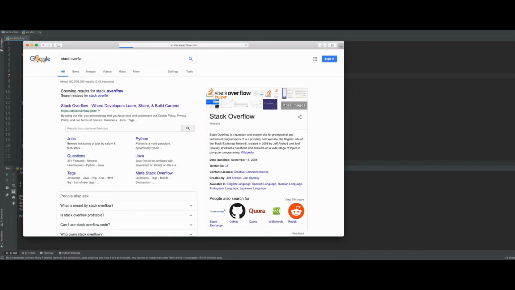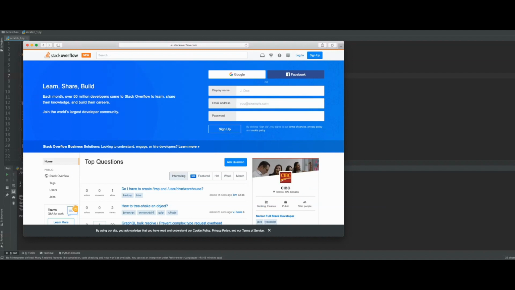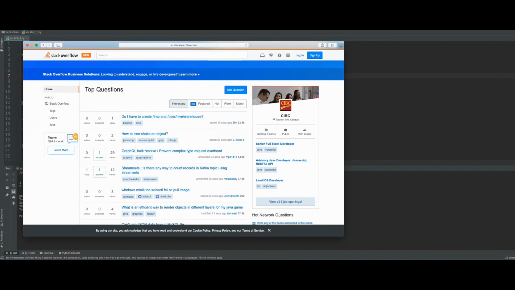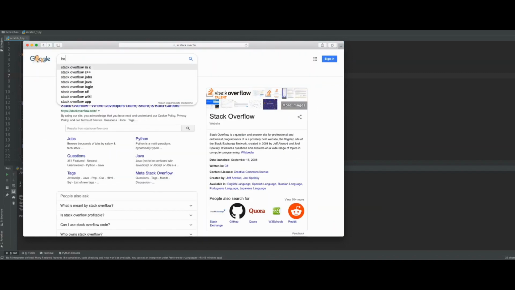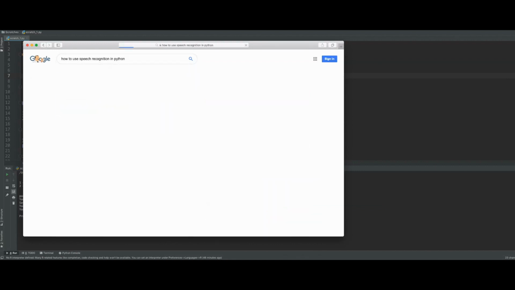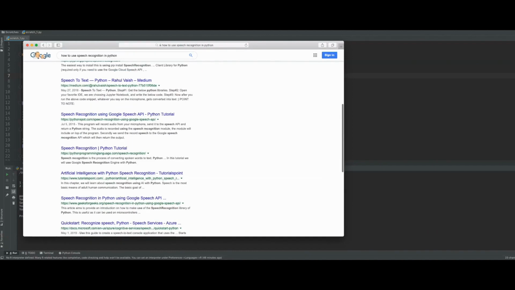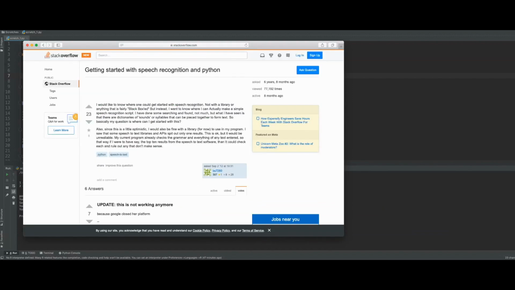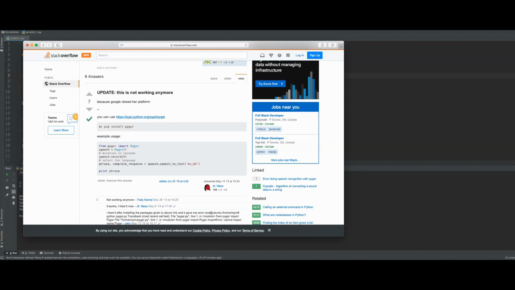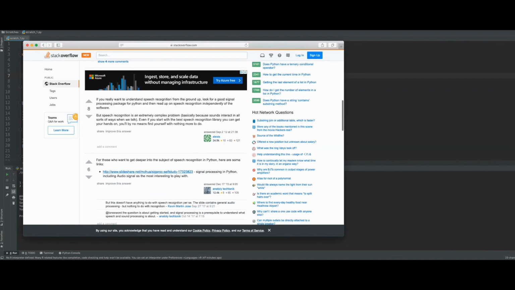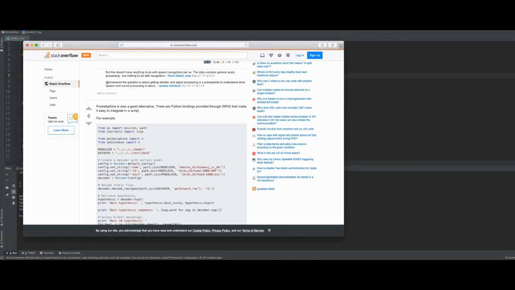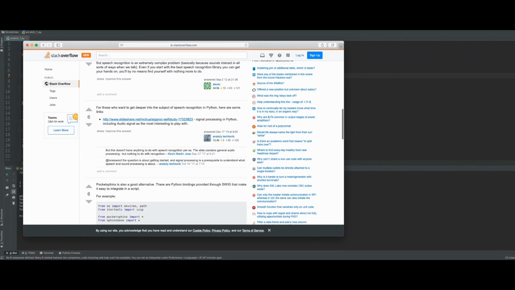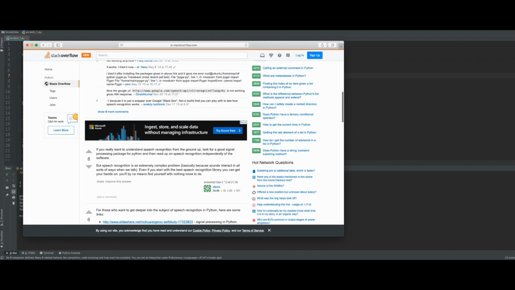Stack Overflow is a great area where developers can come and ask questions on how to do certain things. So for example, let's just say how to use speech recognition in Python. Whenever you type this kind of thing, Stack Overflow is, for the most part, up on the top somewhere. There you go, I found it right here. Every developer will come in here and suggest different ways that you can use it, and they will actually help you through your code. You can upload your code and they will help debug it for you. They'll say, all right, maybe you want to try this. If you have code that's inefficient, they can help you with that.